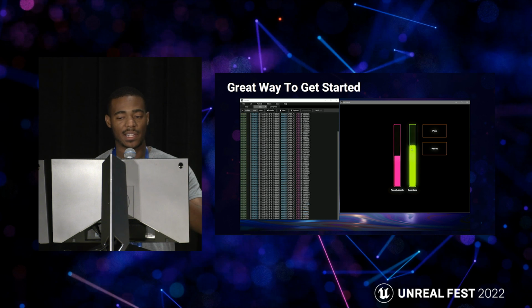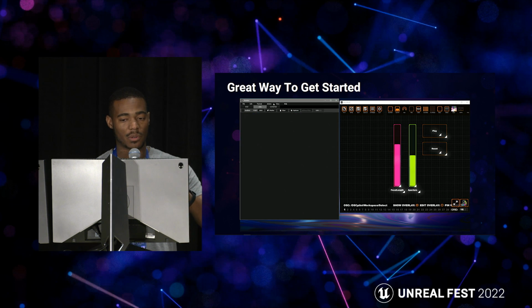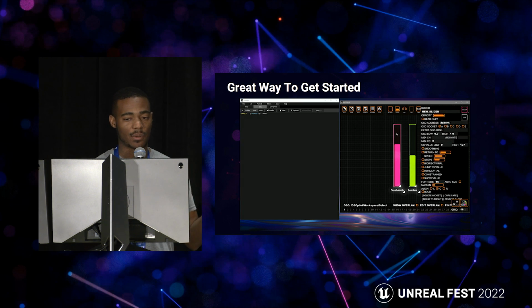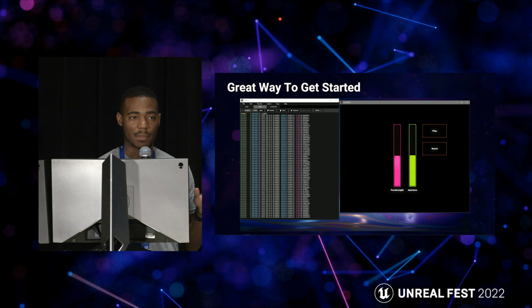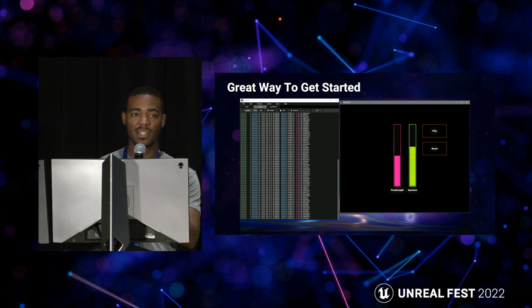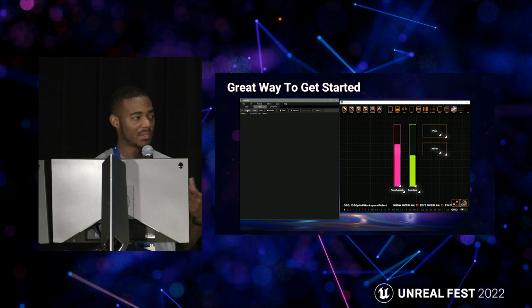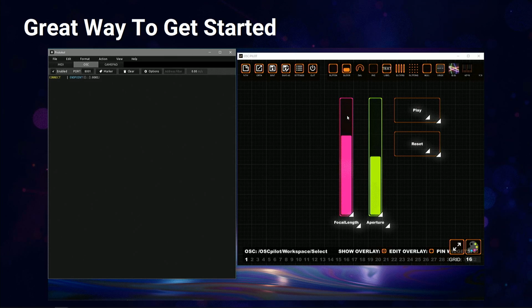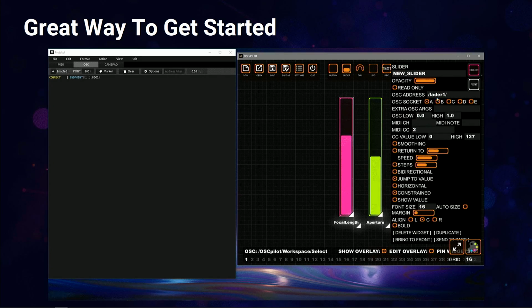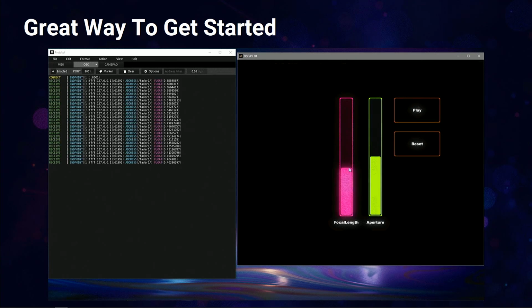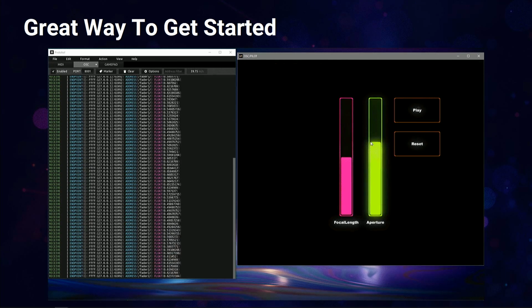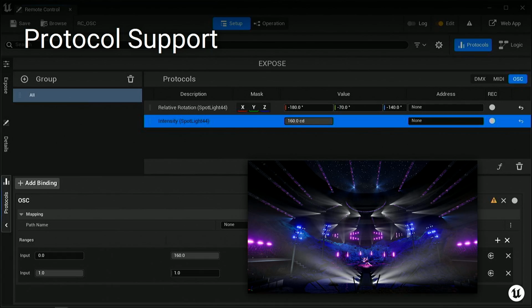And on the right side, you see I made a virtual OSC set of controllers there. There's just two faders, and I did that in OSC Pilot. You can also use something called Touch OSC, which, if you're familiar with it, is just a mobile application. So you can do the same thing I'm doing here, but just have it on your phone. As long as you're on the same network as your machine, you can actually control Unreal in the same way from your mobile device. So great low budget solution for those who want to get started with protocols. Yep.